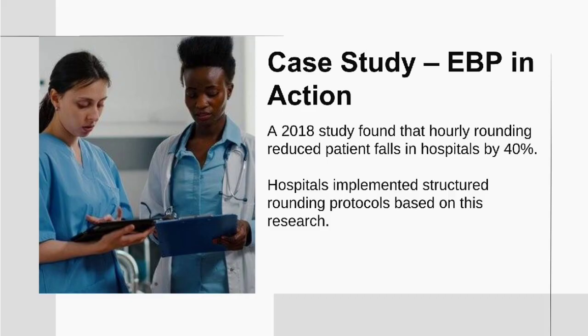Section 11, Case Study: EBP in Action. Let's bring this to life with a case study. In 2018, a study showed that hourly rounding by nurses reduced patient falls by 40%. Based on this, hospitals introduced structured rounding protocols. This is a perfect example of EBP improving care outcomes through practical application.